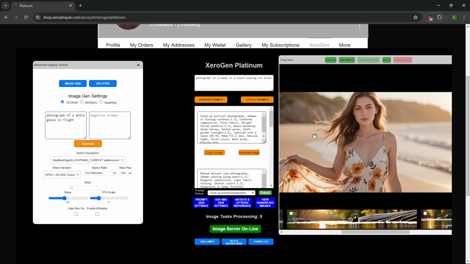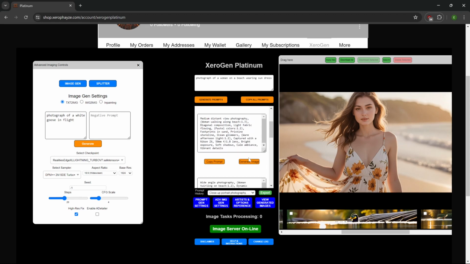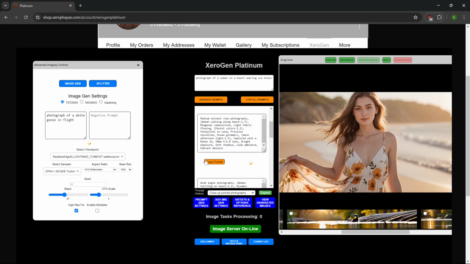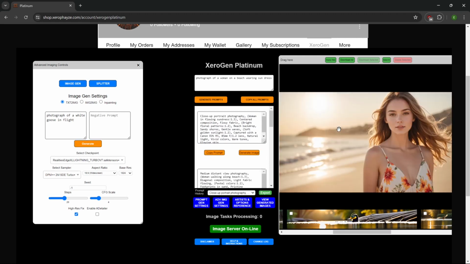In fact, let's go ahead and do that. Let's just re-render this. We're going to do a high-res fix. Now I can enable a detailer, which will fix the faces as well. But I'm going to show you something you can do later here. So let's generate that one. Okay, so we got an image here. I actually went back to the original prompt. The other one was just people walking and it only showed their feet. So we have this image. It is now high res. It did add some detail. The face being as close as it is is pretty decent. But there are details that could be added and changed.